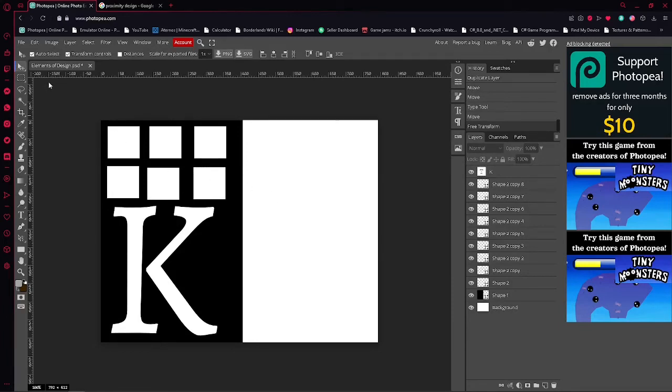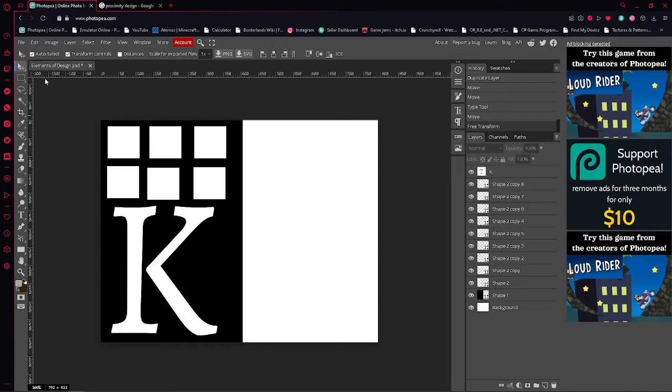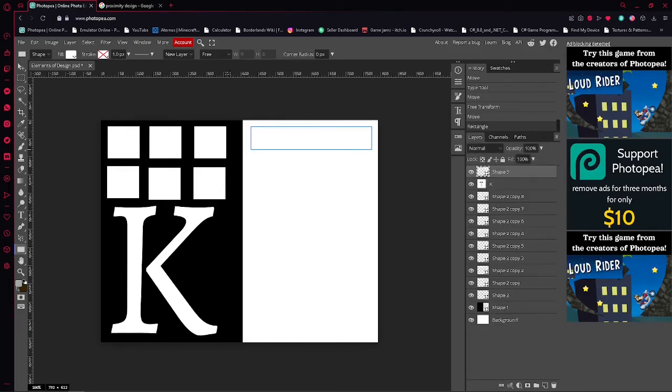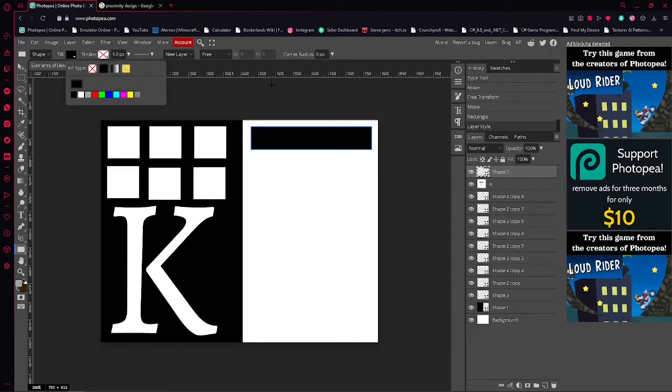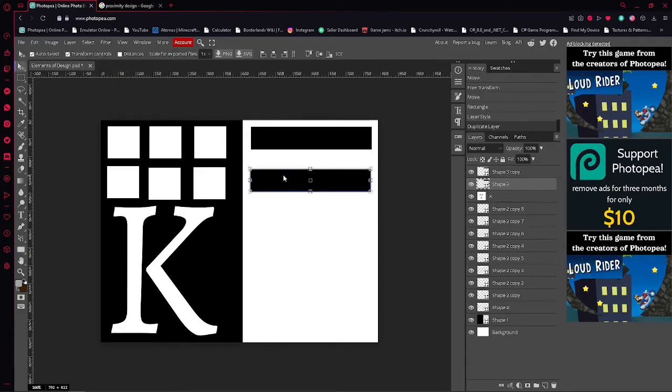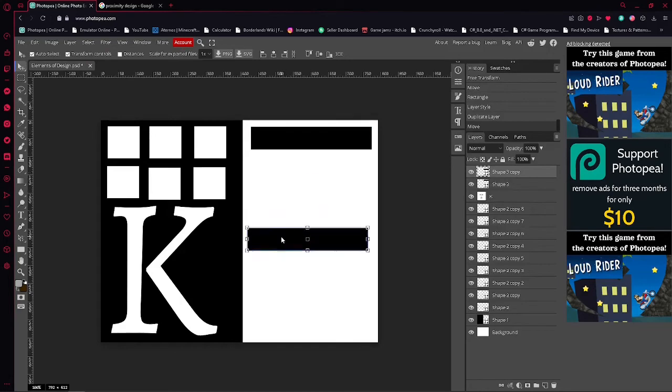And then now we can do proximity. We can do proximity such as having these squares bigger than the other side squares. So we can have smaller squares. We can also have rectangles in this one. So if we do rectangles over here, fill it in with black. Now we can make something like this.